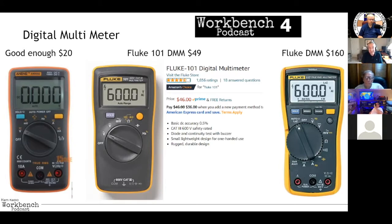Now, how many of us need that? Like almost none of us, to be perfectly honest. Because most of the time when you're measuring AC voltage, you're measuring the AC outlet in the wall. You're rarely measuring small circuit AC voltage. You're going to use an oscilloscope for that. So you don't need the fancier meter.